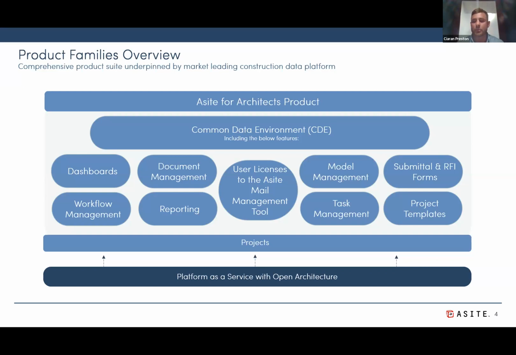The other bubble there, task management. There are lots of tasks around approvals and verification on files before they're sent out to the client, so that can all be managed through the Asite platform. The two forms that we've identified with our clients are submittals and RFIs. A lot of our architectural clients use those to transmit information and request information from their existing clients, both internally and externally. And then finally, project templates, the standardized way of presenting and collecting all your information across your whole portfolio of projects.